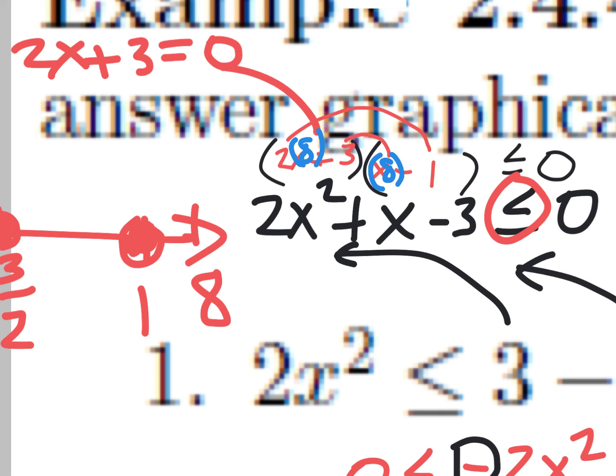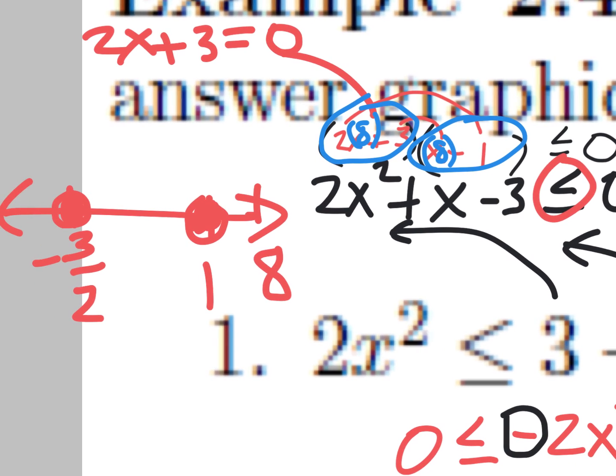And you're not going to find the exact answer, though. What are you going to find? If it's positive or negative. So what's the first parenthesis here? Positive. And the second parenthesis? Positive. And that makes a? Positive. Positives are less than 0. True or false? False. Positives are not less than 0, so that's out. And my suspicion is this is going to work, and then the other end's not going to work. Because usually it's either the inside one or the outside two.